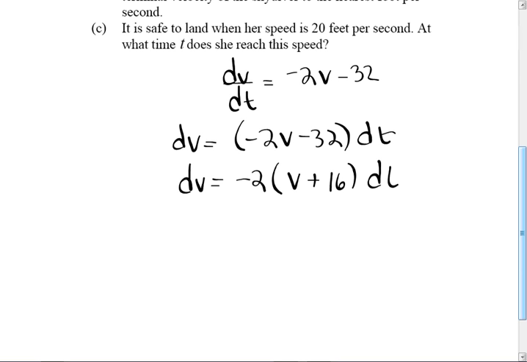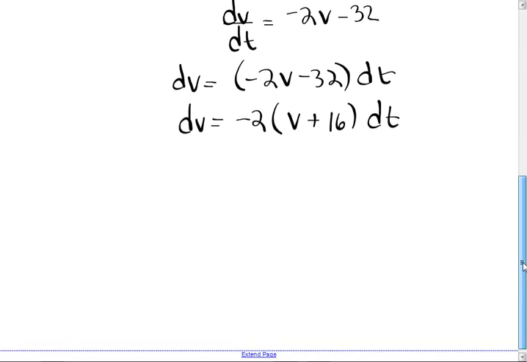Now you can maybe see that I have to get rid of the v plus 16. And I remember on the waste problem, students came out of the exam saying, there's no t. Well, so what if there's no t? There's no t in this either. Who cares? They're all the same. Actually, what this is, dp dt is equal to negative 2 times p plus 16. It's the exponential growth model. It's dp dt is equal to p. It's the same thing, except it's shifted.